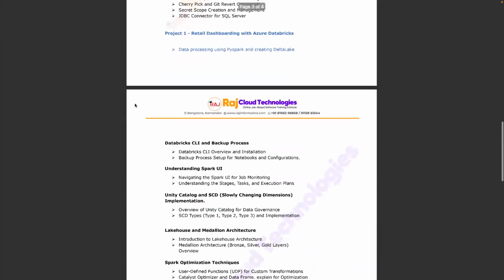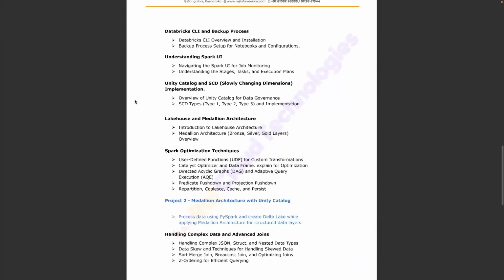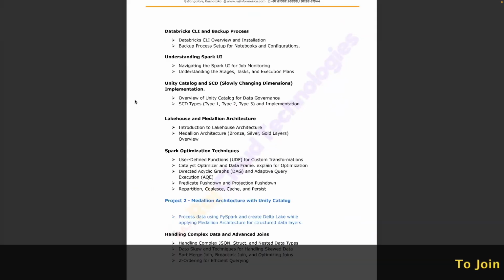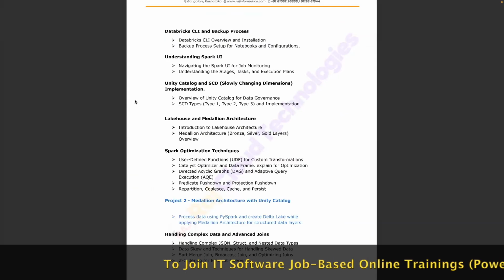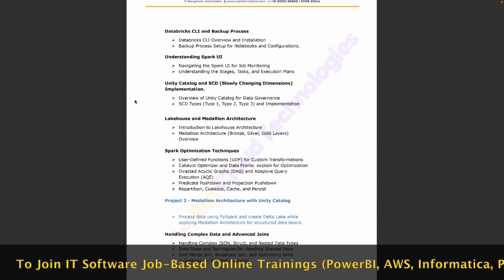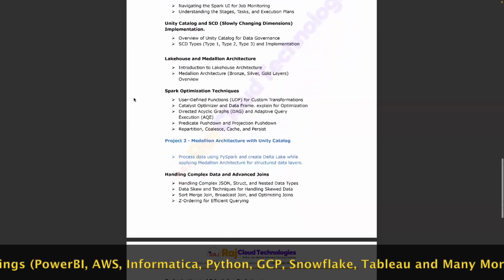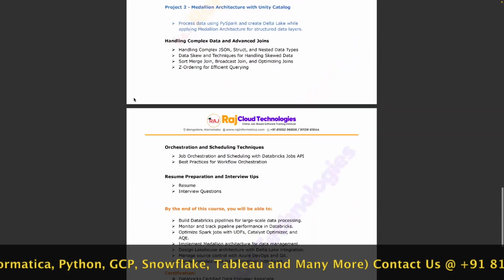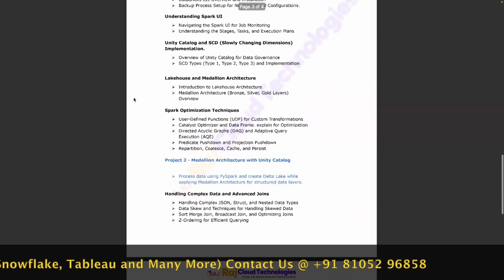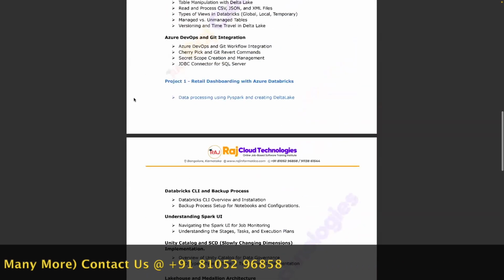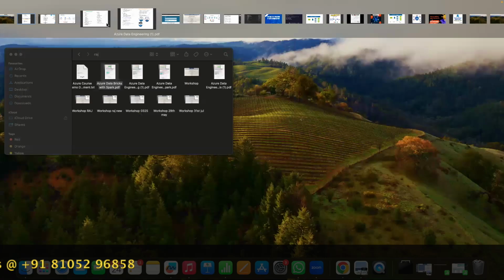Git integration, Databricks CLI and backup process, Spark UI, Unity Catalog, SCD implementation, Lakehouse Medallion Architecture, Spark optimization, UDF custom function, Catalyst optimizer, directed acyclic graph, predicate pushdown, projection pushdown, cache persist, repartition coalesce, complex data handling, data skewness, sort merge join, broadcast join, right? Dynamic partition pruning. We'll learn about everything, and then we'll do two projects here.